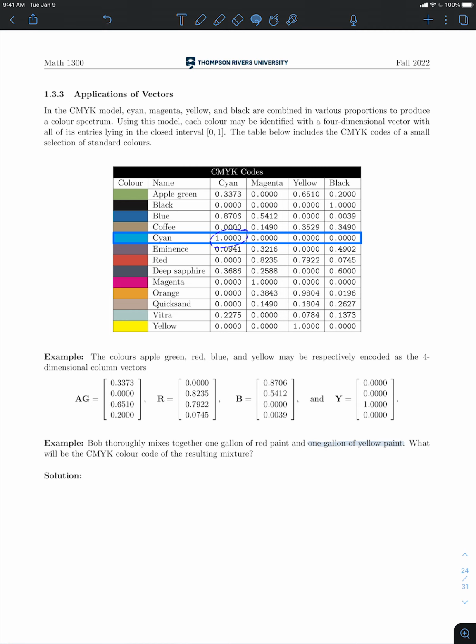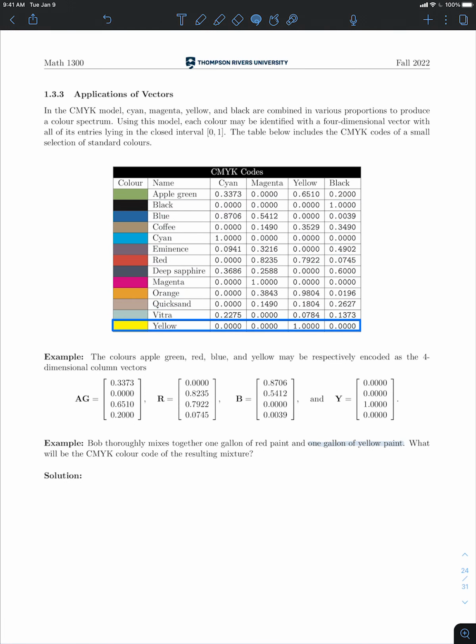Magenta, black, and yellow all have zeros because they don't participate at all in the CMYK makeup of cyan. It's purely cyan. Similarly, black is made up of all black and has absolutely no presence of cyan, magenta, or yellow.